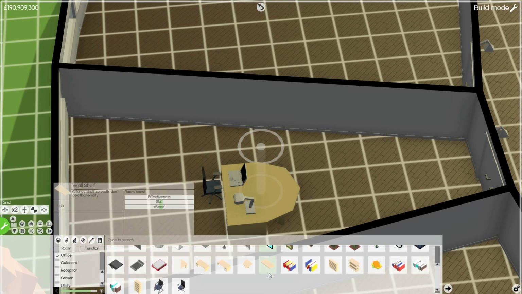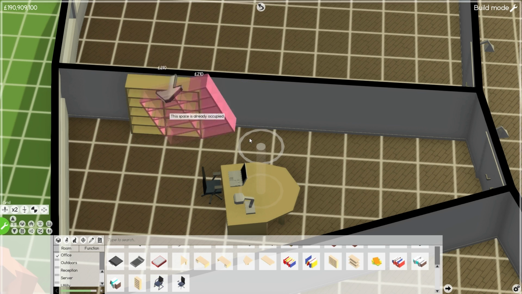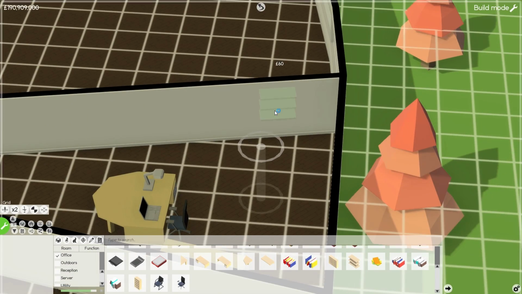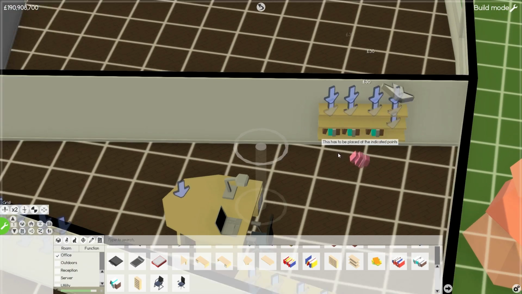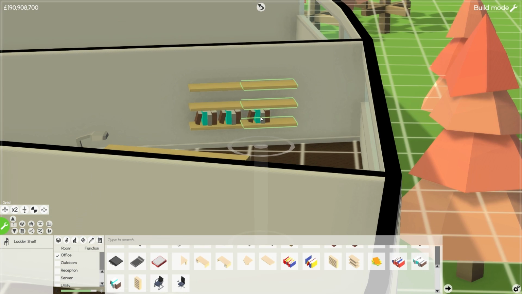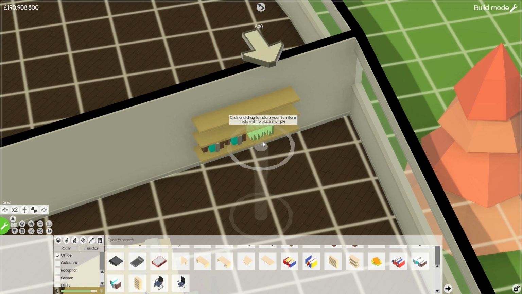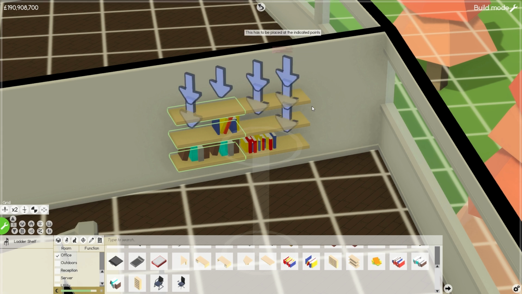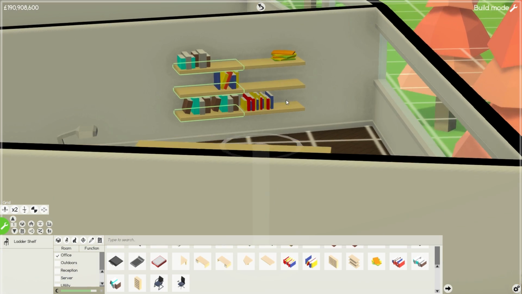Can we get a nice bookshelf in there of some sort? So like that one. We'll do it like there. Then we'll go for some actual shelves. We can do some shelves back there as well. And I don't know, that should be fine for the time being. Let's put some books in here. If I can click that, that'd be great. I don't think I can. Hold on. It's there. There it is. So we'll grab some normal books there. Put some colorful books up there. Get some magazines. We'll go for the novels up the top as well.